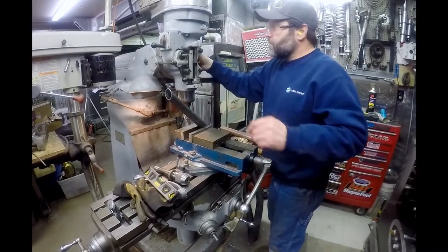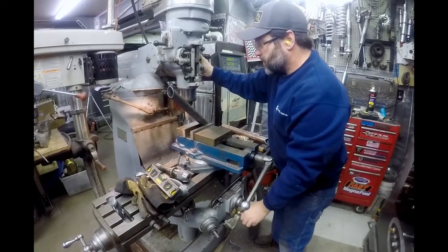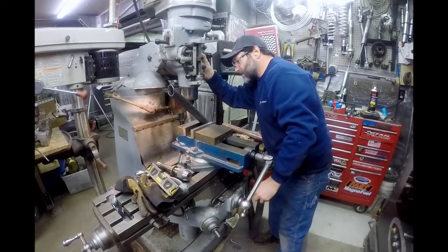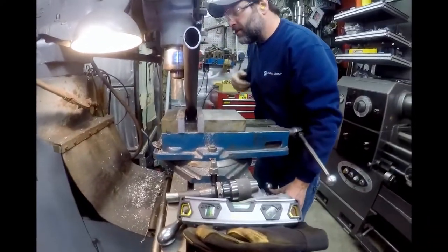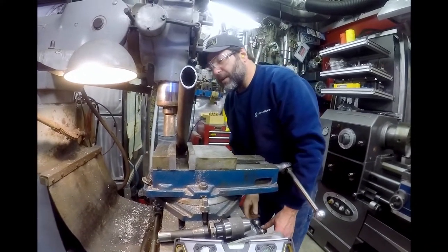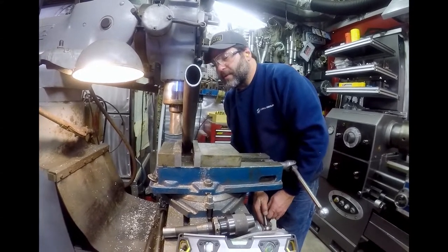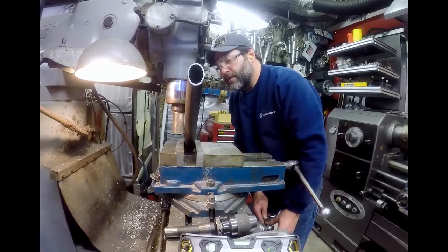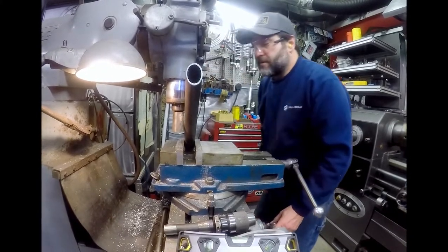Turn the phase converter on, and now I'm just gonna throw this thing. And being as this thing is, it turns into kind of like a bell. So we're gonna use this as an edge finder. And I got a digital readout, but right now I'm just going to run that up against that side until it just starts to make noise right there.